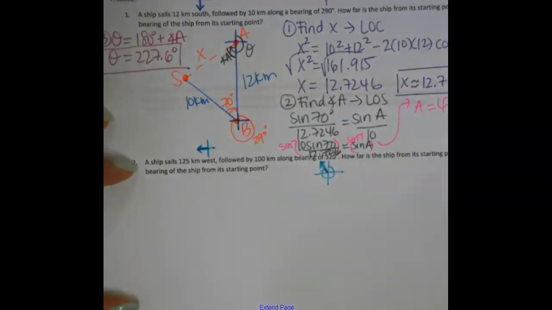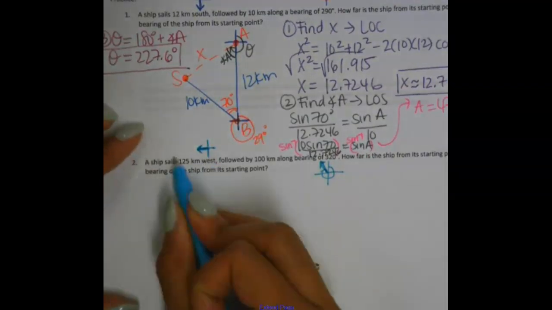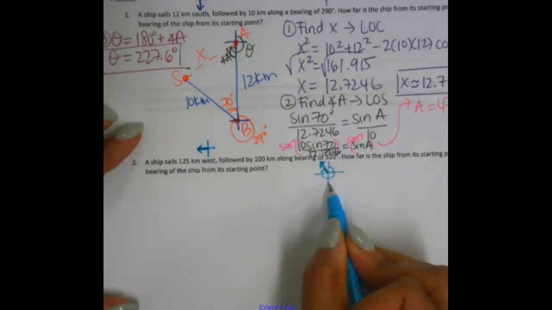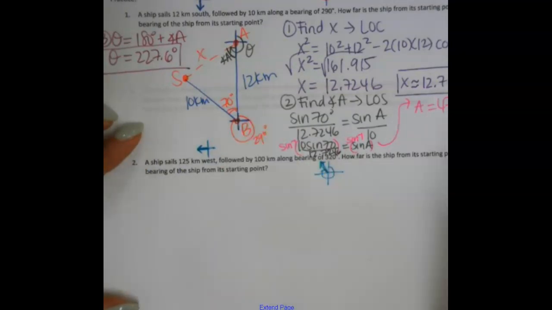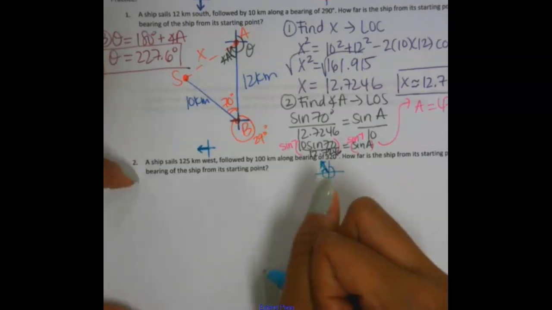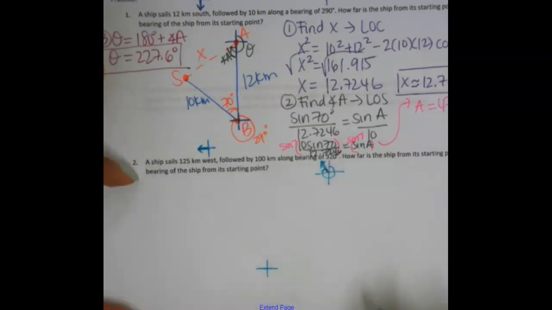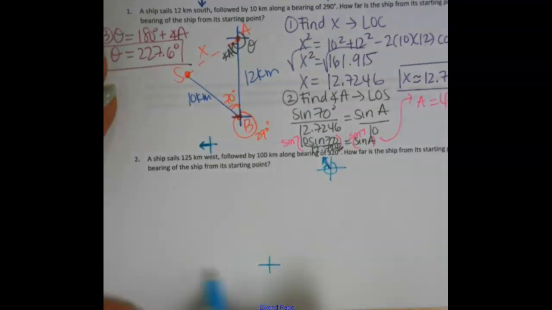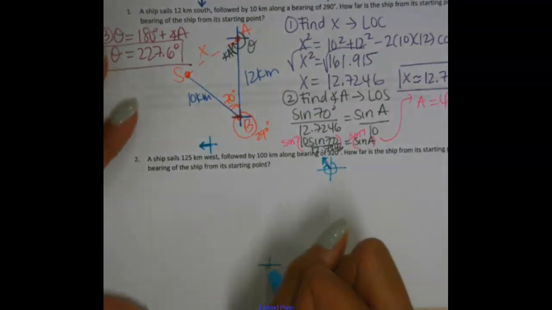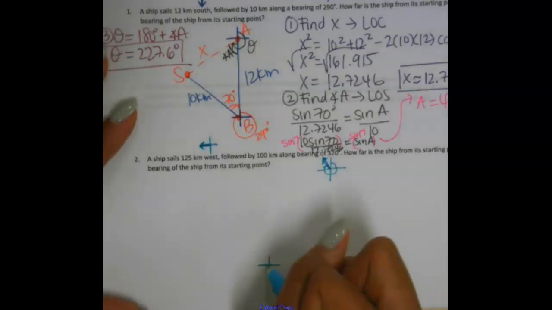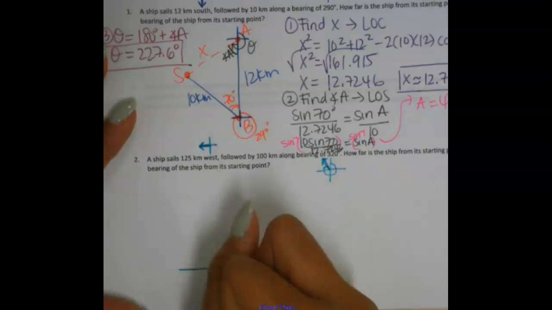Okay, so let's see what we have. I know for sure it's going to go to the left, and it's going to go to the top left area. So when I graph this out, or when I draw this out, I'm going to probably start down here. Main reason why I'm starting down here is because I know it's going to need to go to the left, and then it's going to need to shoot up in that left direction. So I'm going to start this out here. The ship is going to start going 125 kilometers to the left. So this is 125 kilometers.